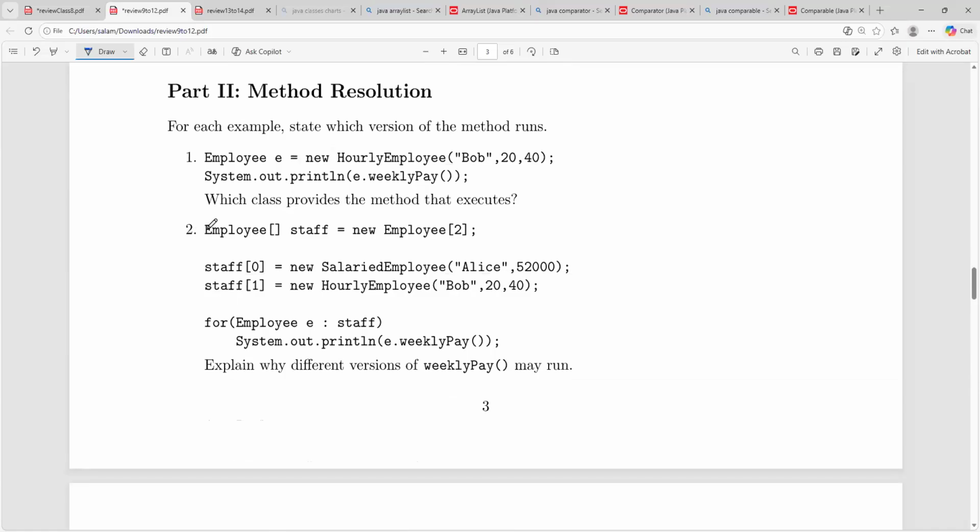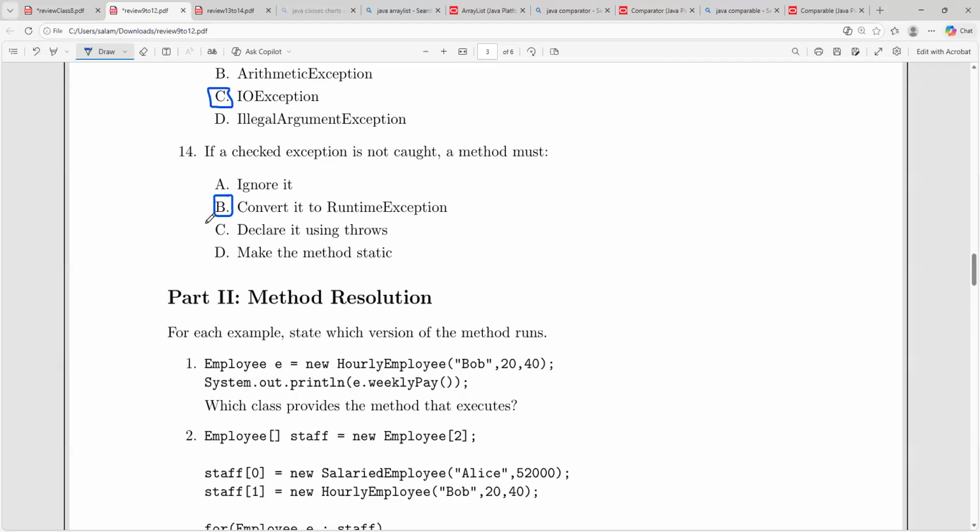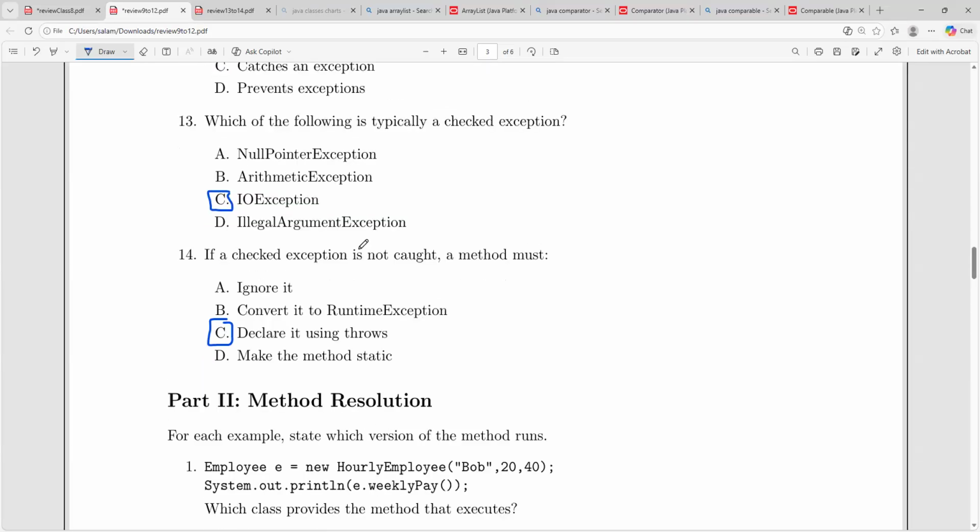I was doing the question myself and I was confused when I Googled it. It's actually saying it declares using throws. Right. Oh, the majority was wrong. I've been fooled. Oh my word. Declare using throws. Oh wait, because if it's a runtime exception, input output, it won't necessarily stop the program, right? I don't think IO exceptions stop the program. So in that case, you need to declare it. Maybe. Yeah, I think that's why.